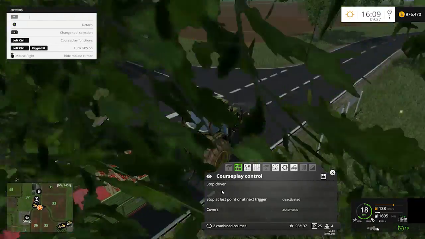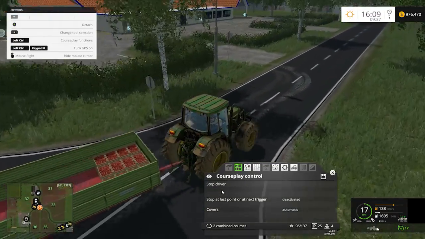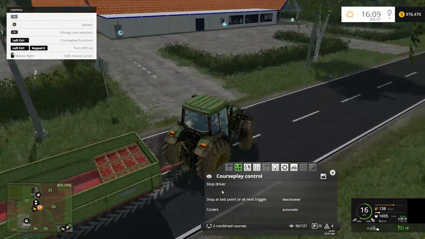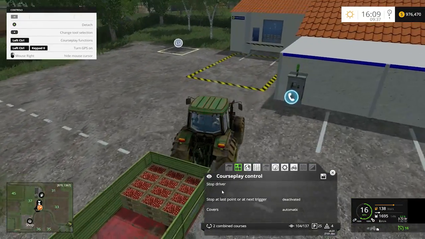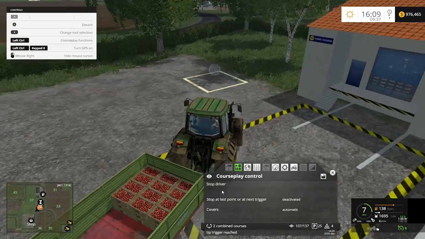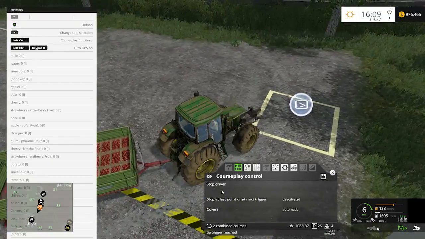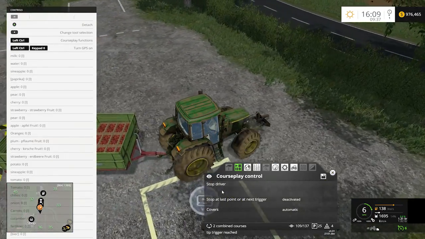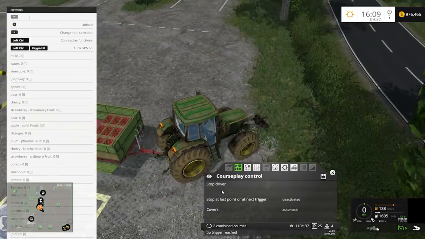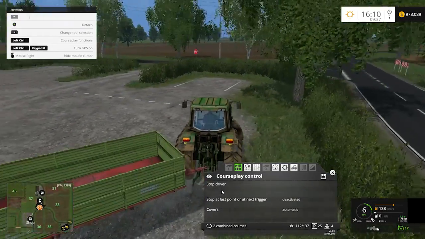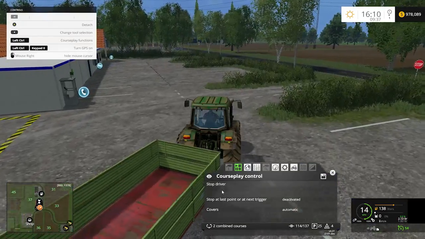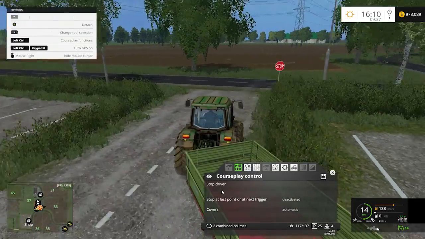And so that way, if you have your sell point way away from your orchard, you can let Courseplay do its own thing and adjust the speed. And it's just going to pull up to my sell point. Once it hits the trigger, it will unload there, and I will get my fruit sold, and my tractor will return back to the field.